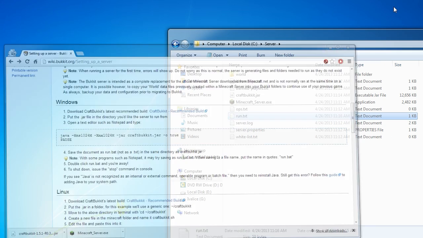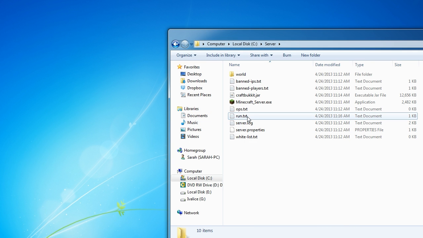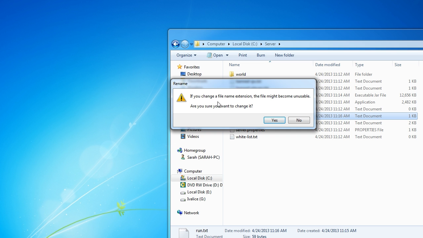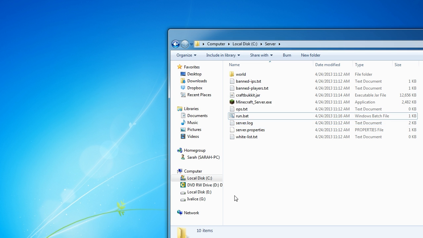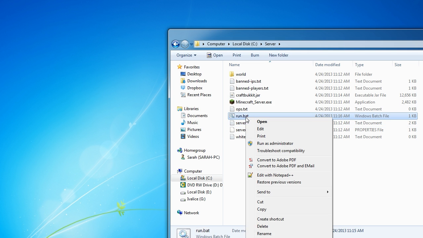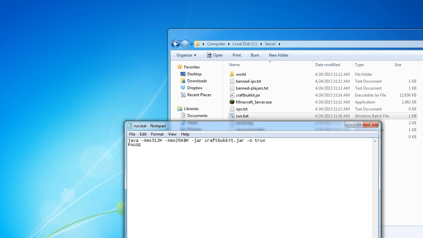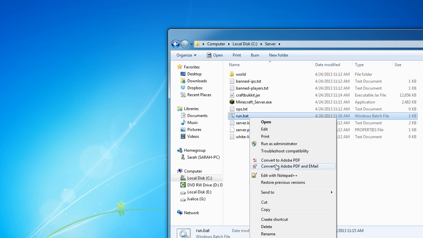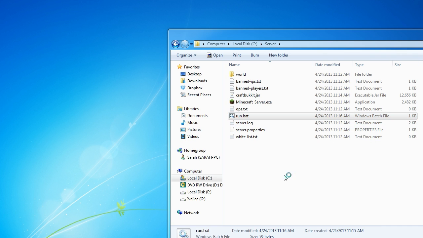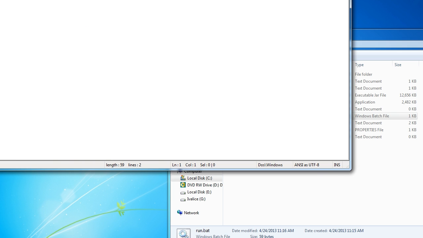So this is why I actually asked you guys to do this, because now you can actually see what's going on. You'll want to then take the .txt format and switch it into a bat. It'll warn you, yes, you want to change the file extension, done and done. Now, if you guys want to edit this again, but you for some reason can't, you can just go back to edit like that, or I do highly recommend you getting a program called Notepad++. It is free. It really, really is.